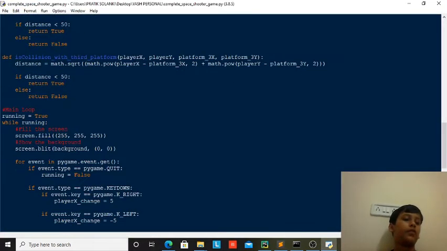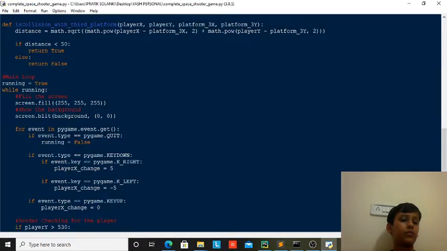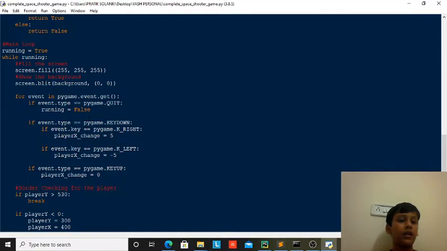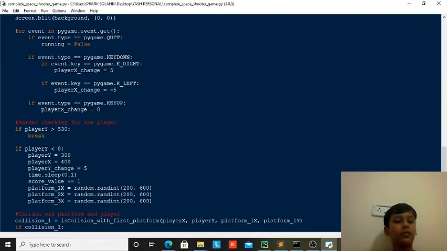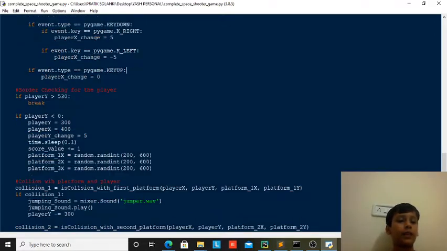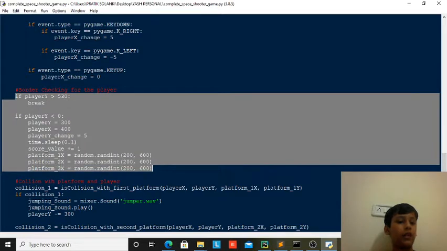So now we make the main game loop. This was pretty standard. We just draw the background and fill the screen. Then we search for events to move the player, which was 5. This is not 5 pixels, it's like the frame rate, not exactly the frame rate, but something like that. And we also stop the motion when the key is released by taking key up.